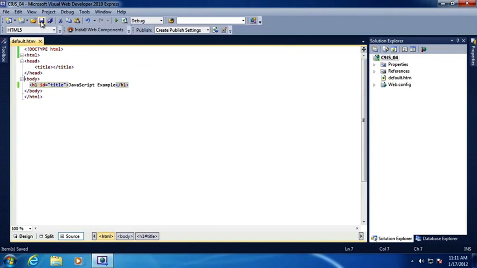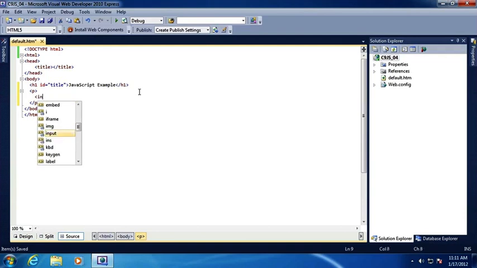Another nice feature is the fact that we can manage our documents right from the toolbar. We can see all of the files that belong to our project here in the Solution Explorer. So it gives us the ability to manage our project and manage the code in our project a lot more easily than if we were just to use the file system, Notepad, and Internet Explorer by themselves. All right, let's continue on here.